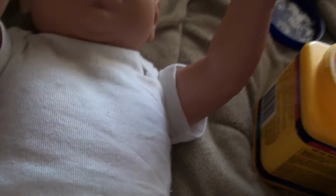So I'm just, sorry if this is kind of shaky. Okay, I'm not sure why it's showing on video, but there's no white spot there. I don't know why that's showing a white spot by the knee, because there's nothing there. Okay, I think we got you all done. The cornstarch is up there. So then if you were going to do the arm, I'll show you what to do with the arm.